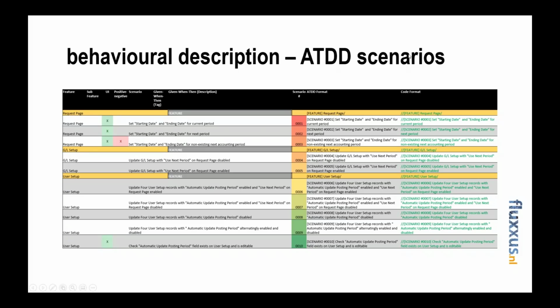Well, ATDD scenarios do cover that too. They have an explicit definition of scenarios. So in this case, this is the first stage of my ATDD. I define features where I, in this case, need to test something on the request page of my batch job. I need to verify what happens with my GL setup, and I need to verify what happens with my user setup.